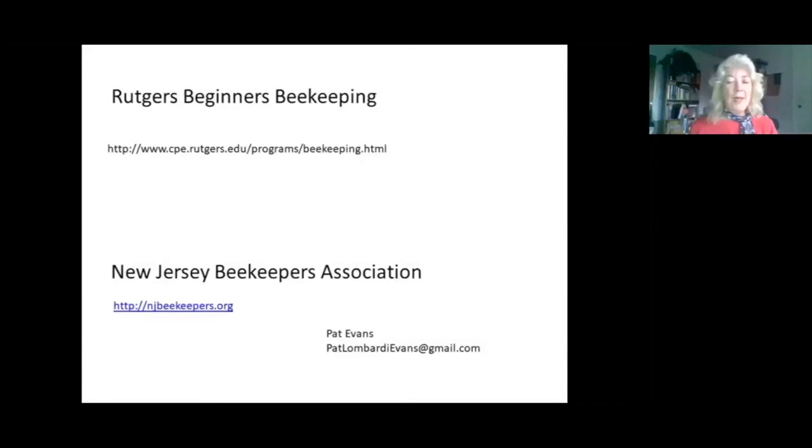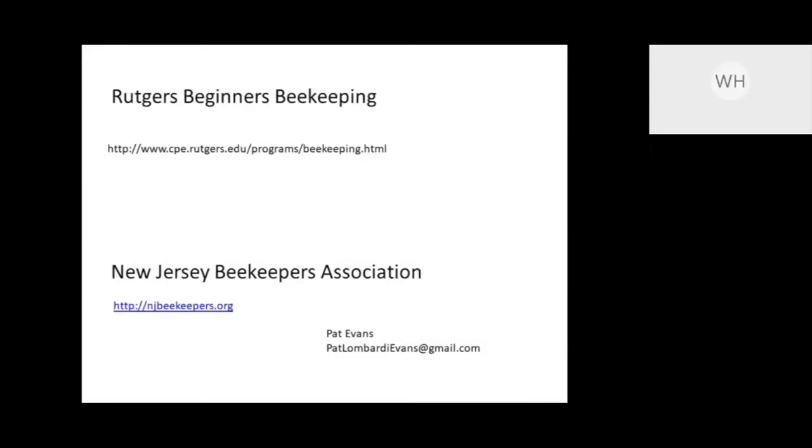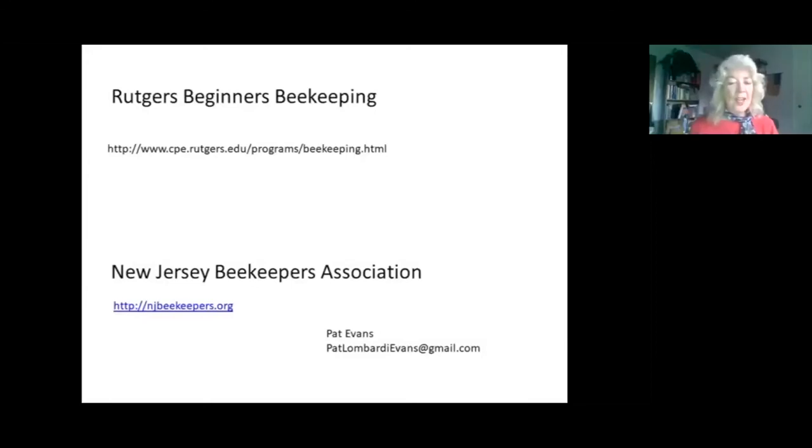in the end of April or May. Now, I'm not saying that now is too late, but if you want to start a hive or two this year, you better hit the ground running, because you need to set up fast, because you want those new bees to be built up into at least 2 deep or 3 medium boxes before winter hits. So if you are thinking about beekeeping, start this year, start as soon as you can, or use your time to take one of these courses, order your supplies, and you get to take your time about it.